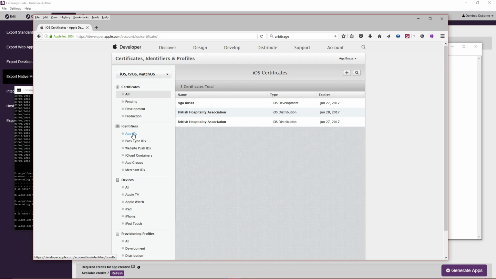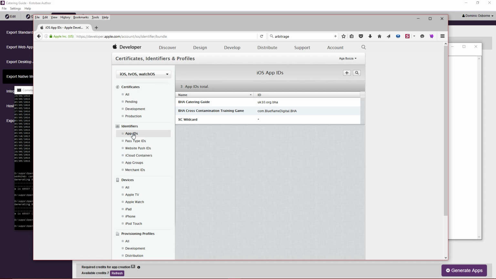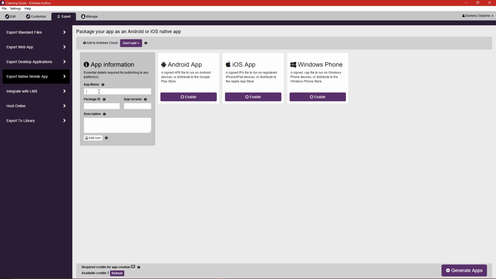This is here. This is where we have to pay attention to what we're doing over in Kotobi, because here I'm going to create or type in my details of my app information. And this is my BHA test iOS, just so we know.